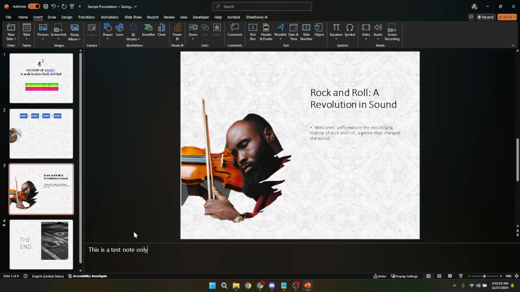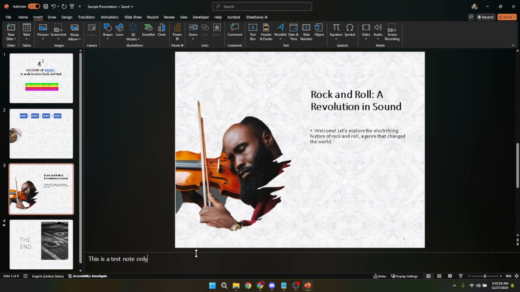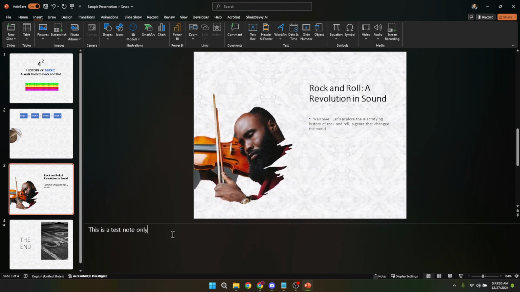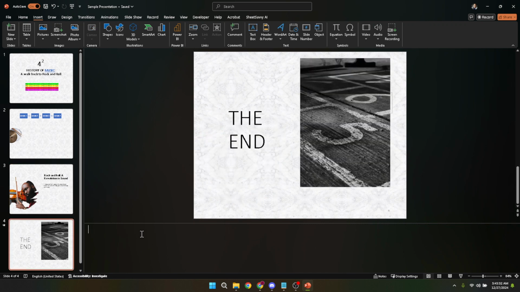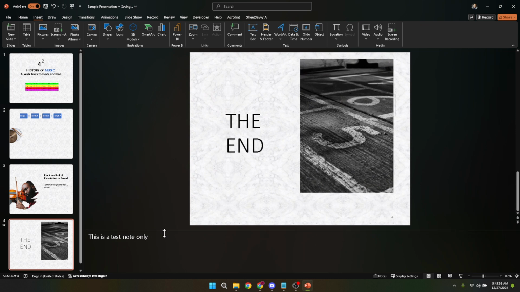It's worth noting the flexibility you have with these notes. You can prepare them beforehand, perhaps in a Word document or notepad, and simply copy and paste them into the corresponding note section for each slide. Or you can type them directly into PowerPoint as you review each slide to ensure your notes are perfectly aligned with the content presented. Remember, the purpose of these notes is to ensure you deliver a smooth, comprehensive presentation.